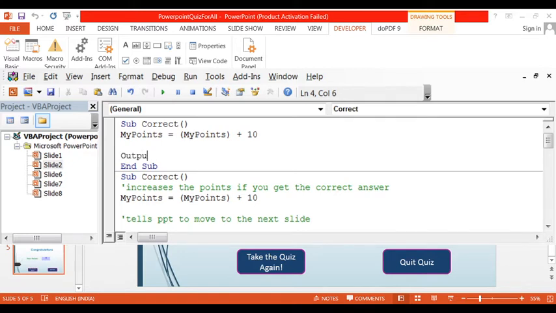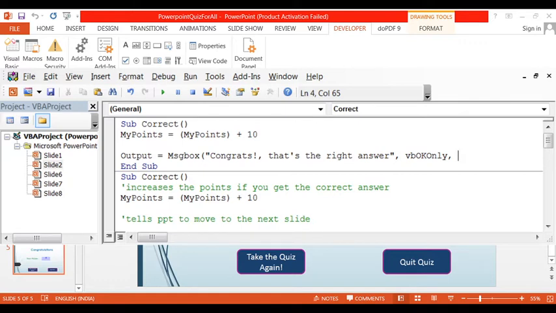We start with output is equal to MsgBox, and inside the double quotes, whatever you enter is what is visible to the end user. I say "Congrats, that's the right answer", comma, we need the vbOKOnly. We don't want the user to get any other option other than clicking OK.